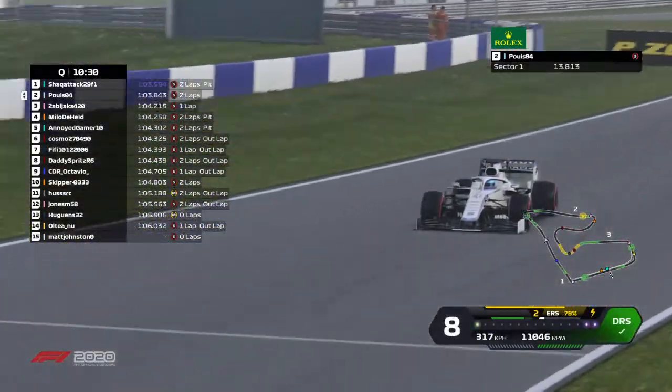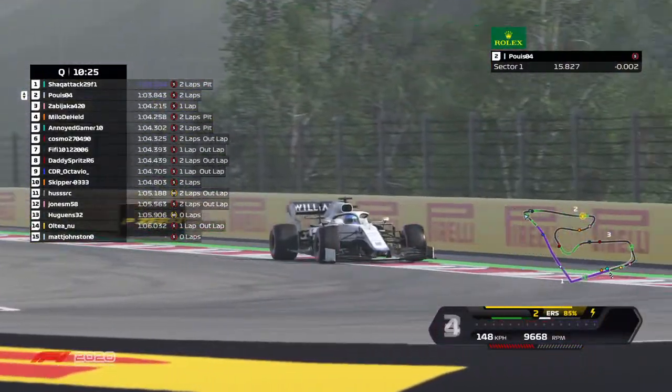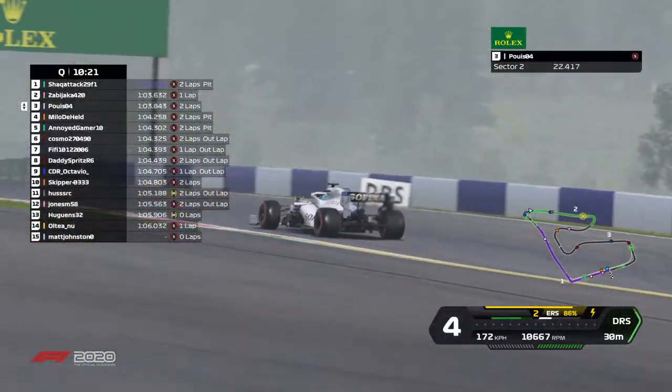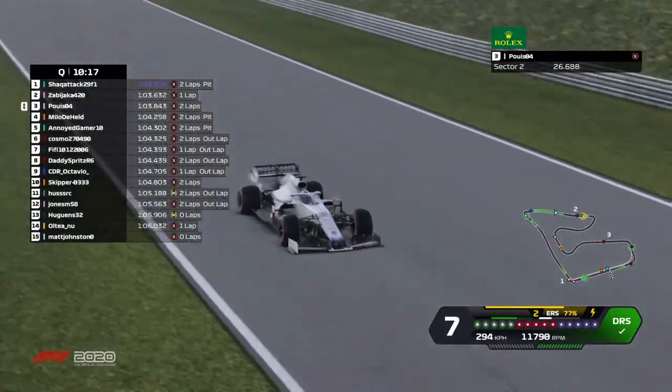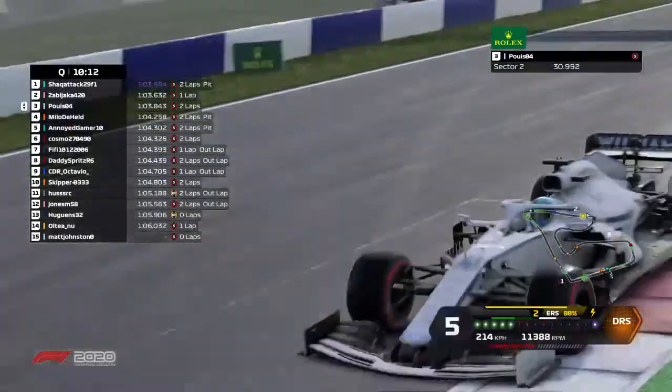And Pui, can he close the gap? About just under 0.3 of a second between himself and Shagtag. He's 2,000s up in the third sector, having a really clean first sector and getting on the power nicely. Short shifting up in a third, then up in a fourth. And maybe getting even a distance tow from up the road. Hopefully the 2 cars don't get in the way of the Williams driver.